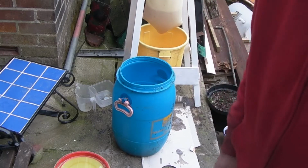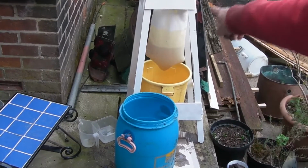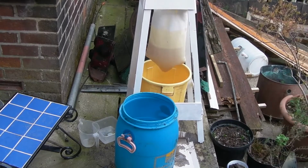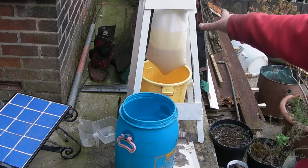So basically I'll leave that now probably until I go to bed tonight, and that'll finish off just running that last bit of oil we've got in there. So it's not a particularly quick process. It works a bit better if you warm the oil up, but at the moment, because it's getting quite warm out here now, like I said, I've decided I'd just see if it could do it with just the warmth of the sun warming it up.